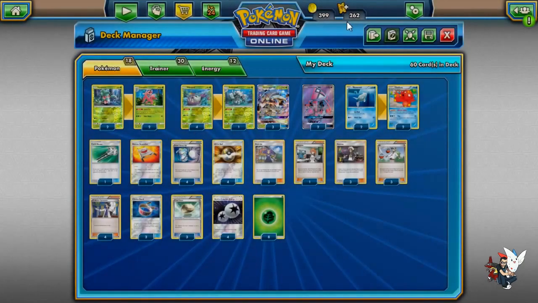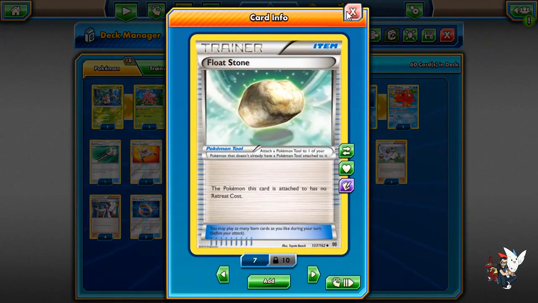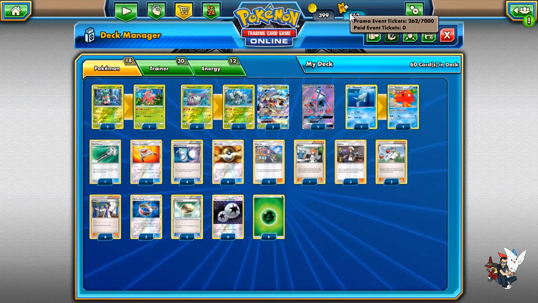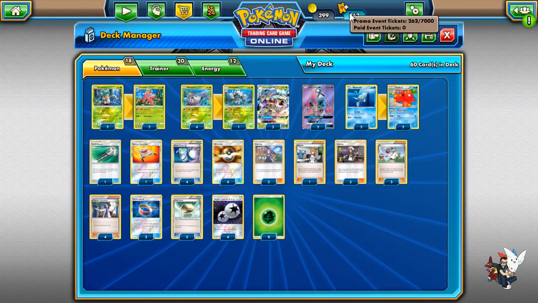Three Choice Bands. I do want to bump it up to four, but deck space is a problem. Although we can mess around with this line a little bit. We are playing three Float Stones. I actually really like three Float Stones. At first I was playing two, but I found myself that having Super Scoop Up into Acerolas, into having Float Stones for retreating is really, really handy.